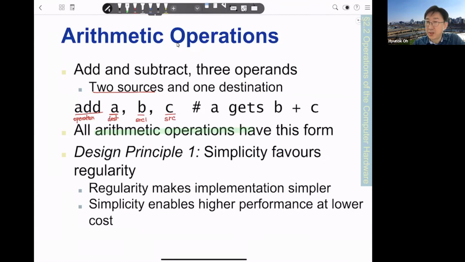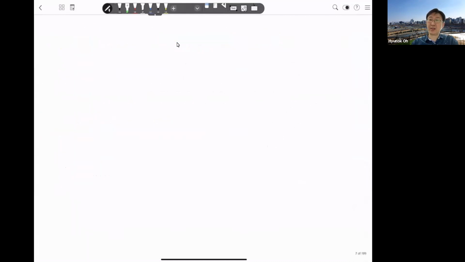The reason is that if we make the instruction format regular, then making the hardware is much simpler. Later we will also design the hardware. If the instruction format depends heavily on the operation, then it's very hard to decode. So when the format is regular, the hardware is much simpler. Now let's understand how the processor is executing the instruction. So there is a processor.